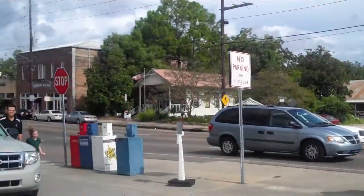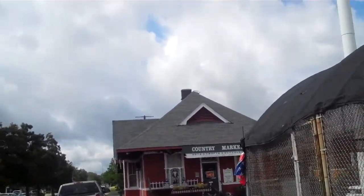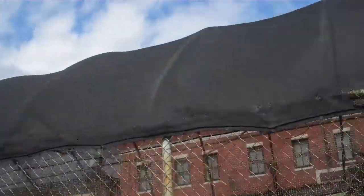Like I said, we're in the middle of Ponchatoula, downtown Ponchatoula, and this was the old depot that they've turned into shops. It's like a little market or whatever, and then there's places to eat on either side, so you can pretty much stop here, say hey to Old Hardhide, and then go about your way. But I'm going to have to figure out if one of these days I'm going to take the train ride, because I've done that before and it's really cool. It runs along the interstate that runs into New Orleans, but it also goes kind of on its own track on a train trestle. So it would be fun to take you guys on that trip with me.